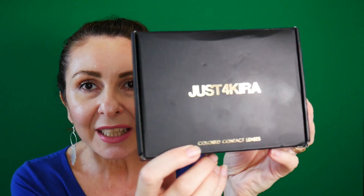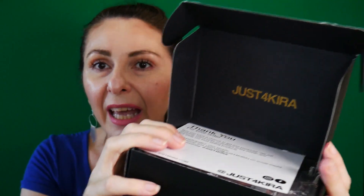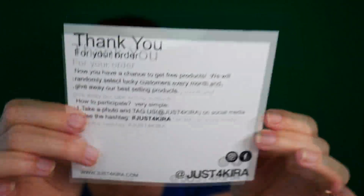Inside we have written 'colored contact lenses' and it's really easy to open. On top we have a card and a leaflet, and here are all the lenses along with the cases — which is fantastic. There are also instructions on how to put in contact lenses, which are really useful for me because I have never worn a contact lens in my life — that's why I said I was nervous.